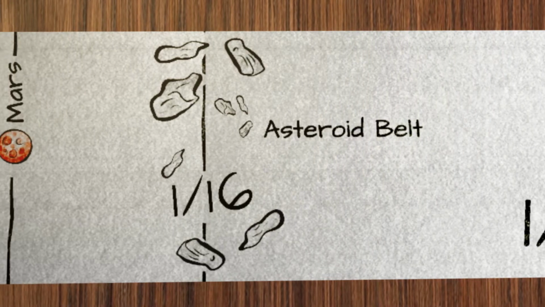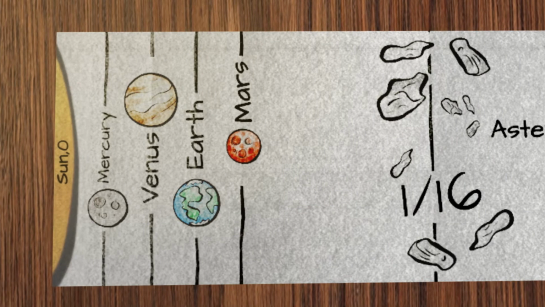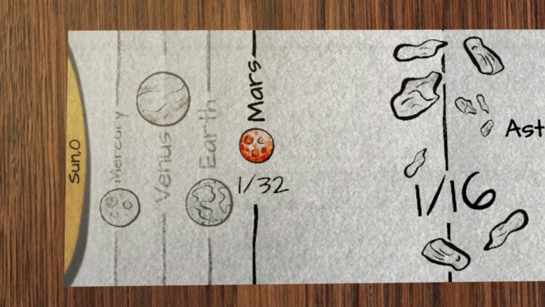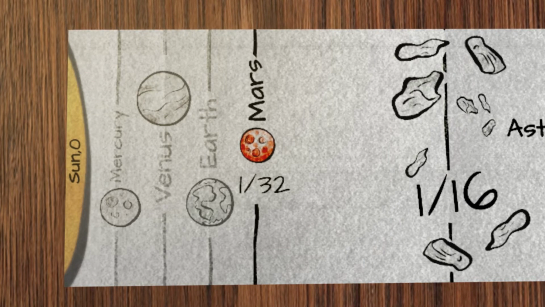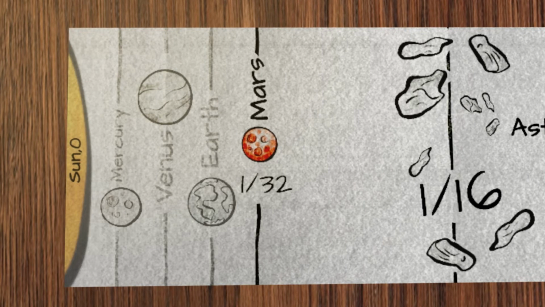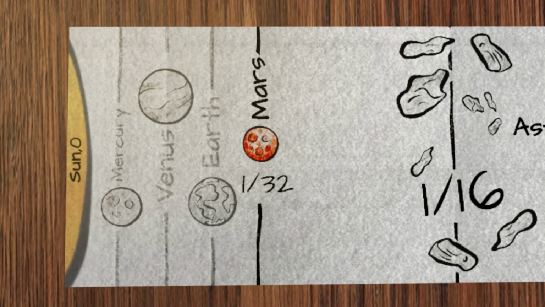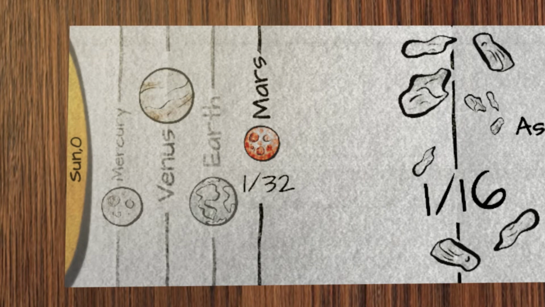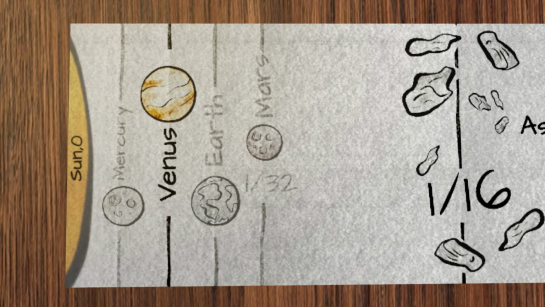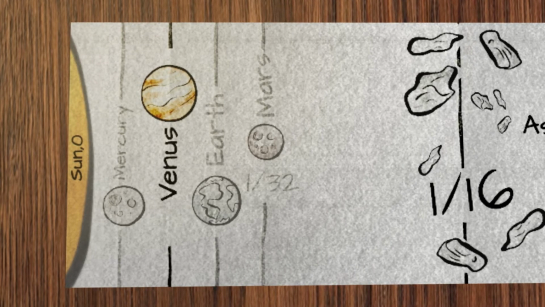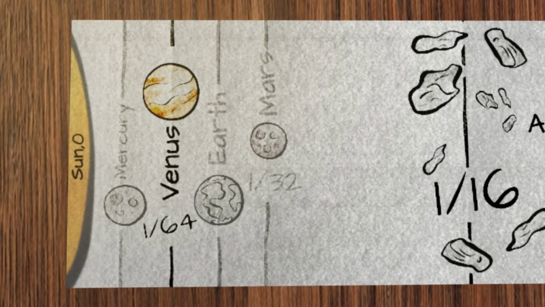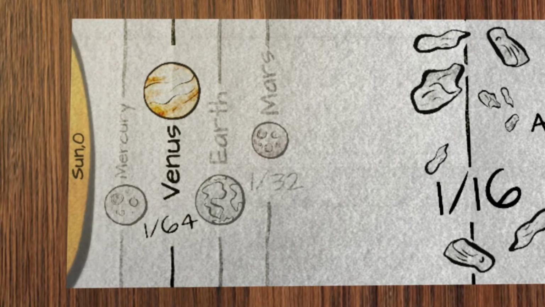Then we fold it in half again for Mars, and 1/2 of 1/16 is 1/32. So our line for Mars is 1/32 of our scroll length. At this point we made that second special fold. This is where we made half of a half. So the line in the very middle would be Venus, which would be half of 1/32, or 1/64. So our line for Venus is 1/64 of the scroll length.